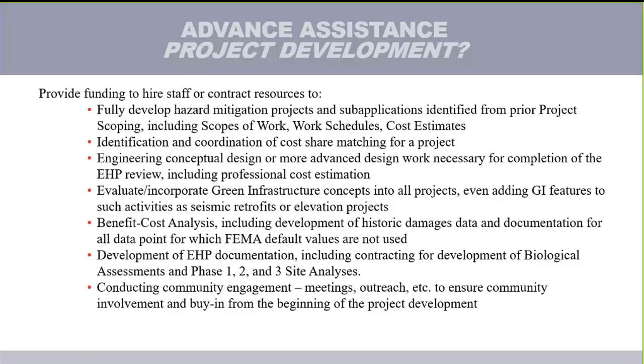Development of the environmental historic preservation documentation. This includes contracting for a biological assessment, phase 1, phase 2, phase 3 site analysis, if you suspect there's hazardous waste issues involved. There's the possibility that even for probably a fairly small project, or at least a small environmental assessment, you could fund the environmental assessment itself prior to project submittal through Advanced Assistance by coordinating your work with our FEMA regional environmental officers so that that EA is done to our specifications and is literally ready to be turned over to FEMA with the sub-application to expedite the environmental review process that occurs after a project is selected.